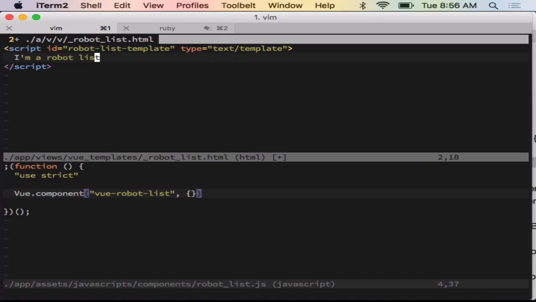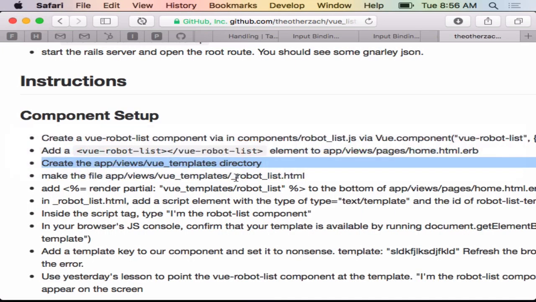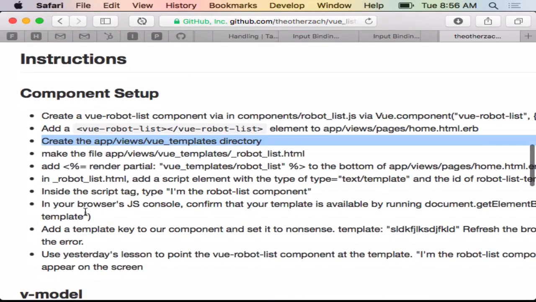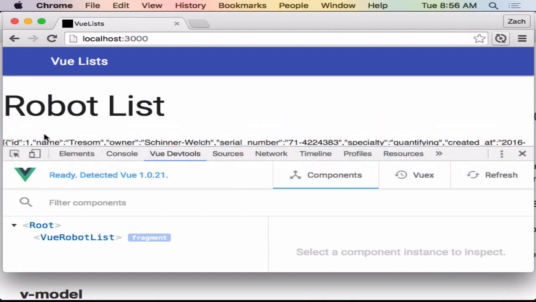All right, so we also need to actually put that robot list template into the DOM. We actually have to render this somewhere.